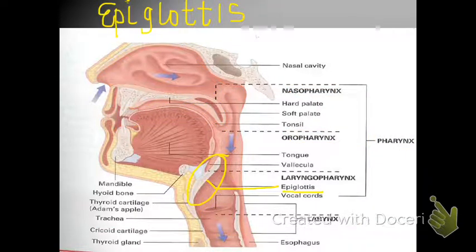So the next anatomical structure that we'll talk about is the epiglottis, and the epiglottis really does play a major role in the respiratory or the breathing process. And when we think about the epiglottis, it's a flap of cartilage that is located in the throat, behind the tongue, but also in front of what we would consider to be the larynx itself. And so typically when the larynx is at rest, the epiglottis is in an upright position. And what this does is it allows air to pass into the larynx and then go down, we'll say this way, into the lungs.